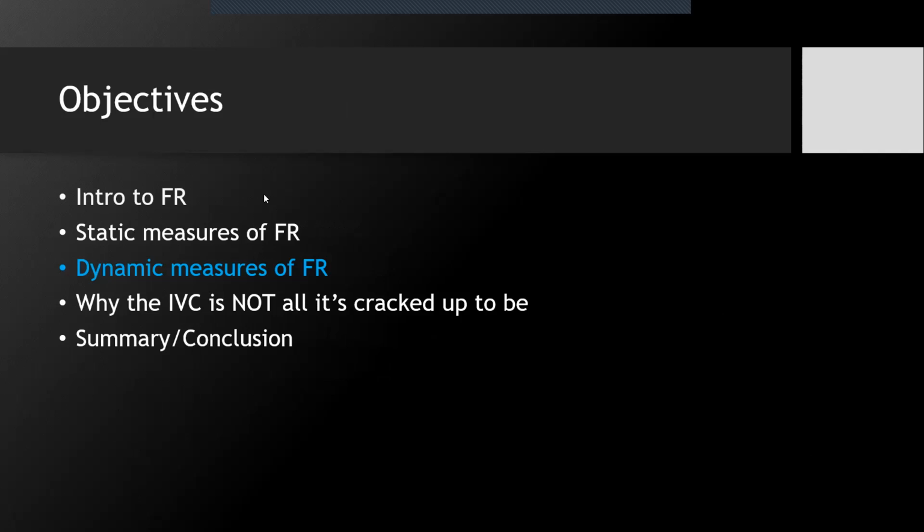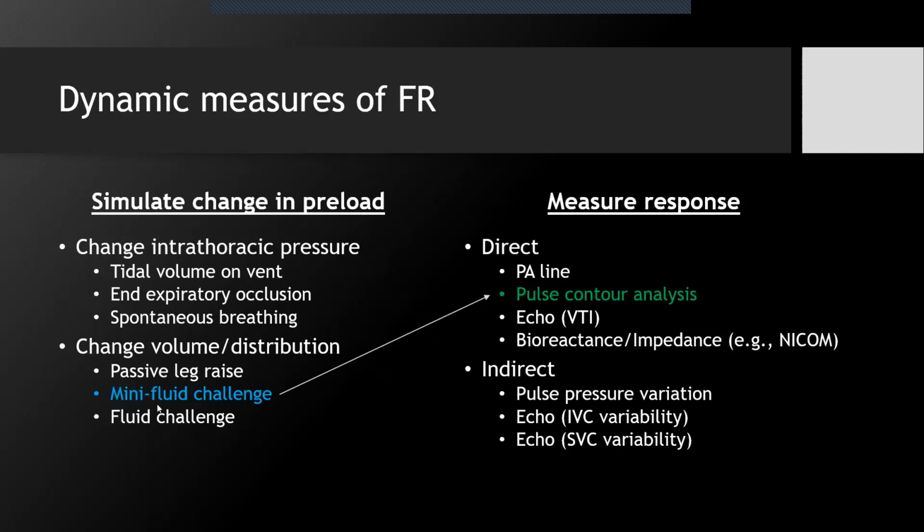Going back to dynamic measures. So I briefly mentioned that there have been studies using a mini fluid challenge. And that study, similar to using end expiratory occlusion, has been correlated with pulse contour analysis. And I think for the same reason, because if you're giving a small amount of fluid, right, so you're saying, okay, instead of giving 500 cc's, I'm only going to give 100, you're sort of compromising. Then you need to be able to capture a very subtle change in cardiac output to know that there's an improvement. And so pulse contour analysis is one of your best tools for that.